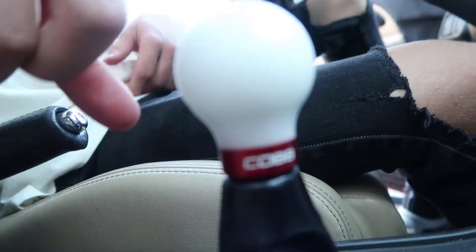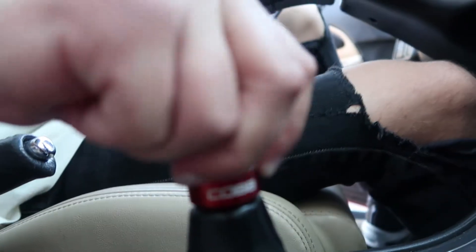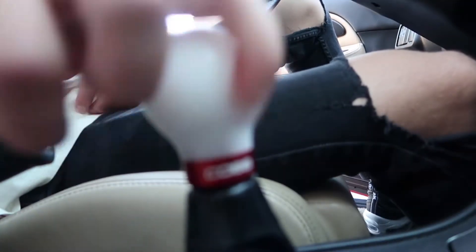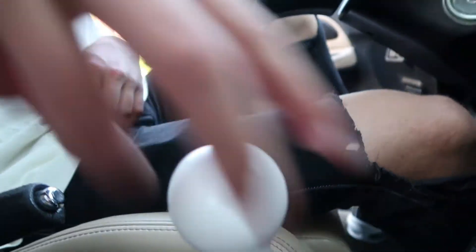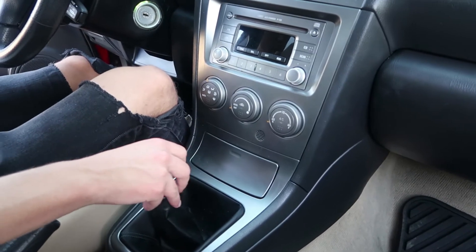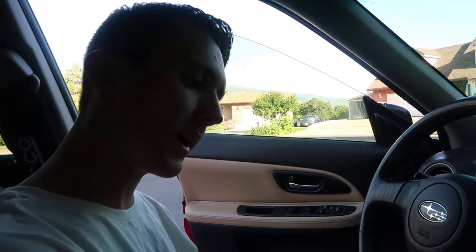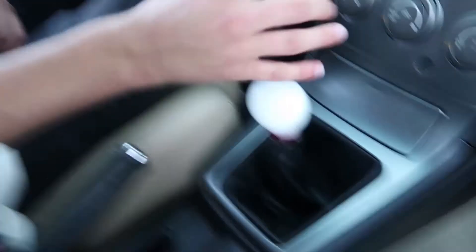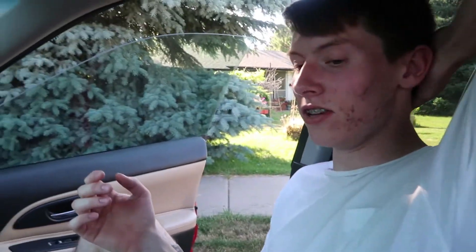The color I got is white with the red base. For my 2006 WRX, this was my second mod — my first one was the exhaust. My friend Britton has been driving since Salt Lake home with his, so I'm gonna let him tell you how he thinks everything feels. My personal opinion is that it feels super good in quality and the material feels like it's not gonna get hot, so when it's sitting in the sun it's not gonna burn your hand. The feel is just actually so good — I'm not just saying that.